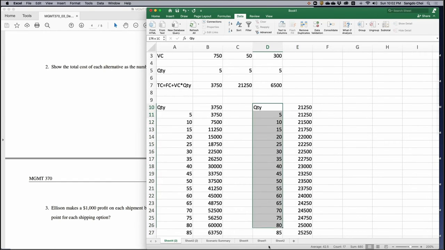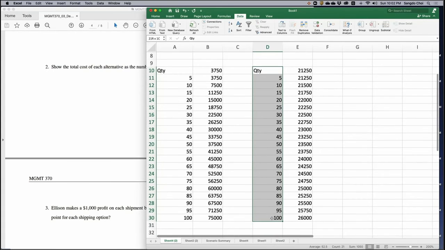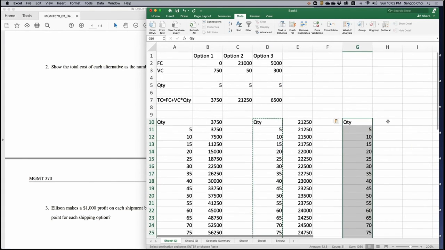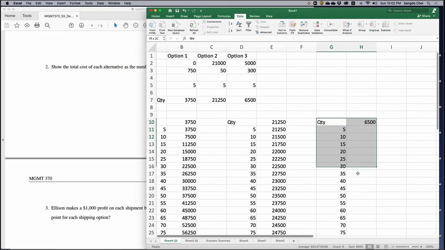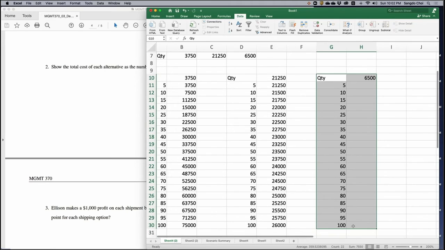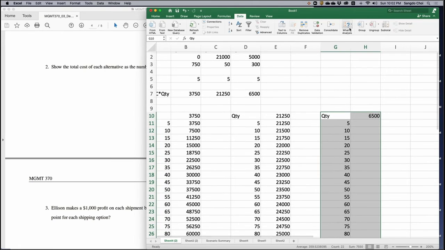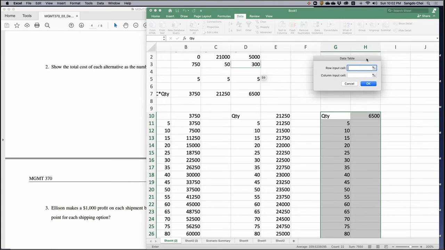Third one, so I will copy this and paste. Where is your objective function? Your objective function is here. So now you can complete this data table easily because you have done it twice. Click this data table, and this is not row based, this is column based.